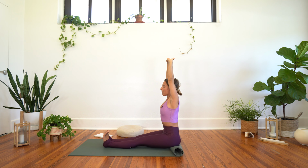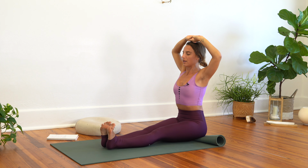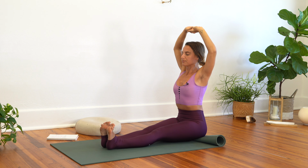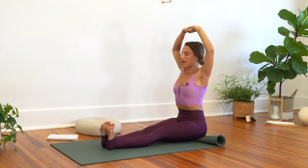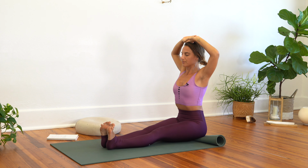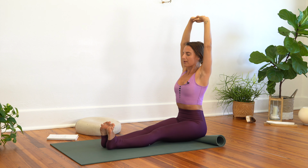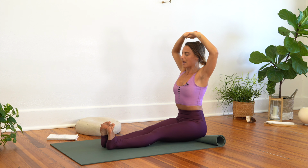Exhale, tap your hands to the top of your head. Inhale, reach the arms high. Exhale, tap the top of your head. Inhale, reach. Exhale, bend the elbows. Inhale, how tall can you get? Lengthen through the side body, through the inner elbow. Exhale, bend the elbows, tap.